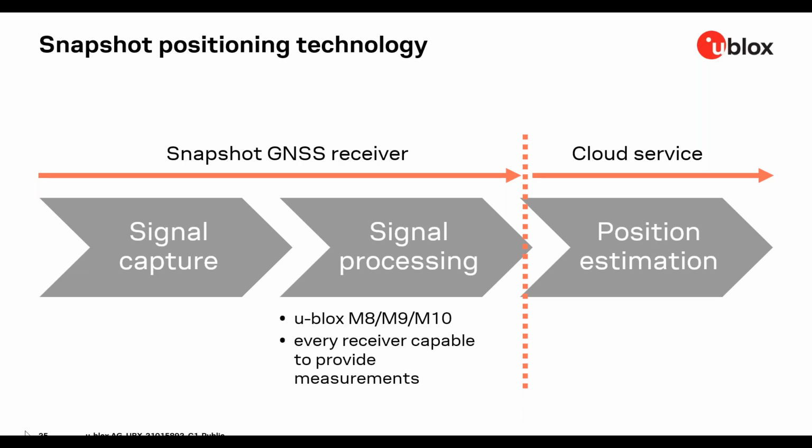Let's dig into the reason why we decided on signal processing technology for CloudLocate. Well, signal capturing, so again, the first solution, implies only a few milliseconds to capture the signals. It requires very, very small time in which you keep the receiver switched on, but the trade-off, and it's really important, is that the payload to be sent to the cloud is going to be much higher. We are speaking about a couple of kilobytes.